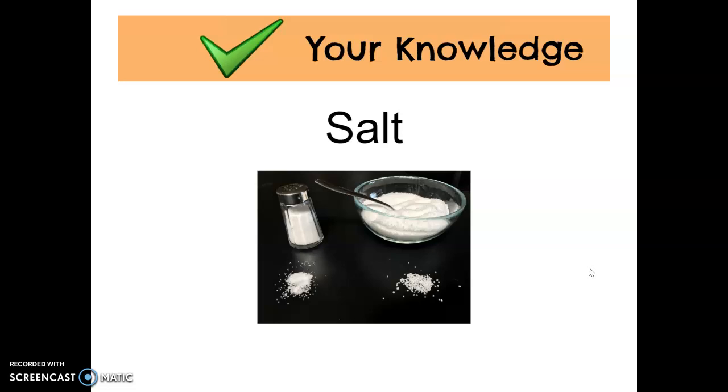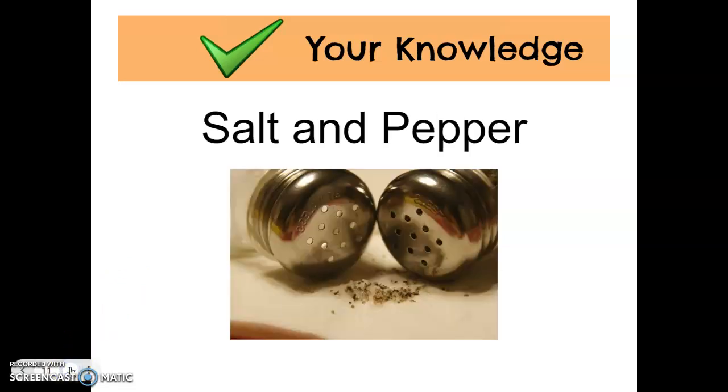Next, we have salt. And salt is sodium chloride, so similar to water. It's Na and Cl. So two elements bonded together. So go ahead and pause and see if you can classify salt. Salt is also going to be a compound, because, again, it's two elements that are bonded together, and therefore it can be chemically decomposed, but it can't be physically separated. So you would not be able to, yourself, take salt in your hands and separate the salt. But chemically, it could be decomposed into its sodium and chlorine components.